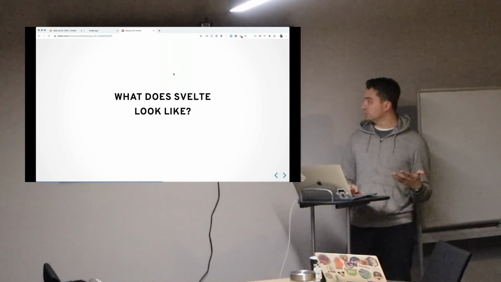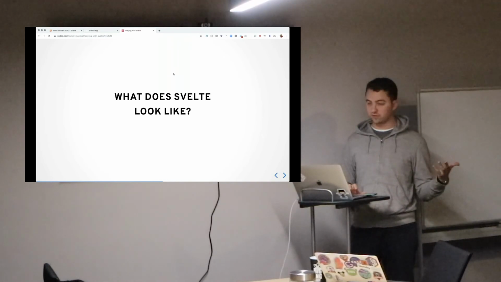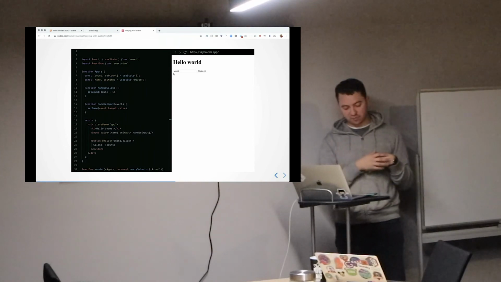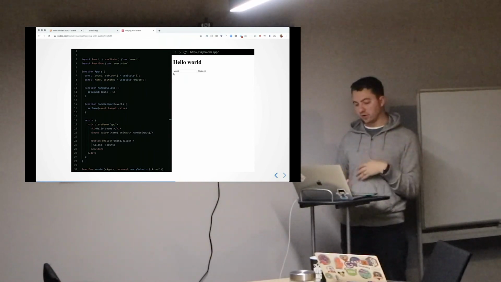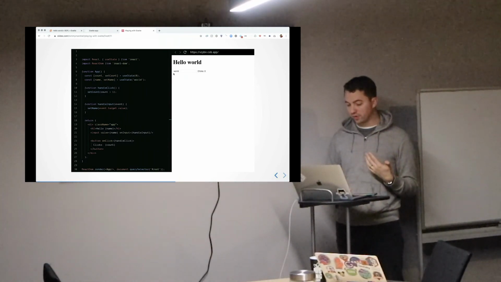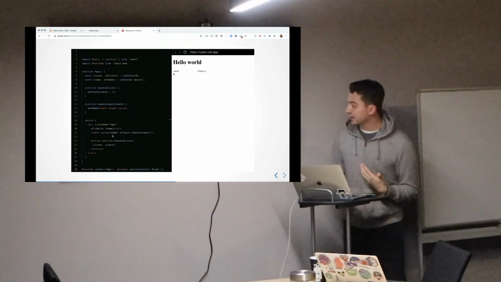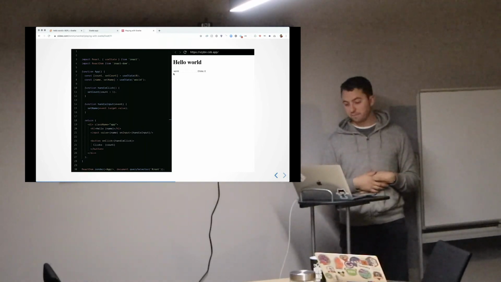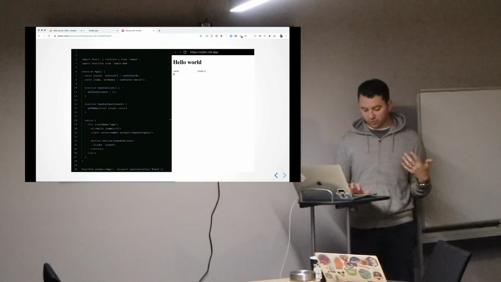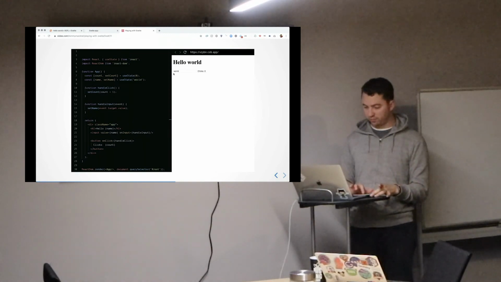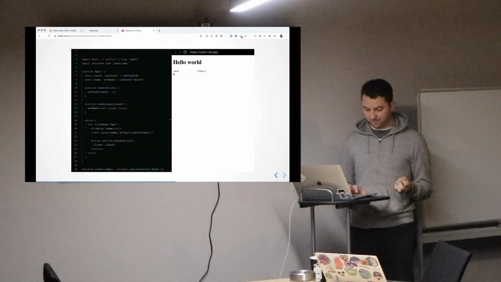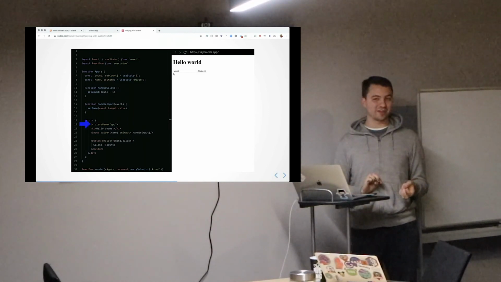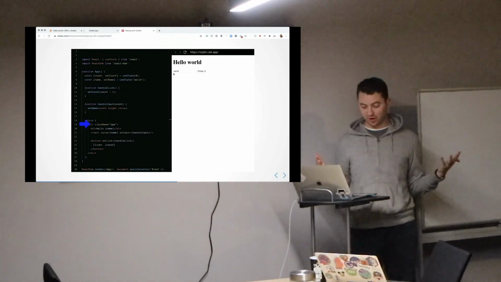So you're probably wondering what it looks like. To have something to compare it to, we're all pretty much familiar with React. Let's look at React. This is a simple React component. It has a handle click and a handle input on it, and when you go down to line 21 and you change input, it calls handle input, it sets the state, blah, blah, blah. So this is pretty cool, and we're all familiar with this. But it's not that fast, especially when you have a huge tree of components.